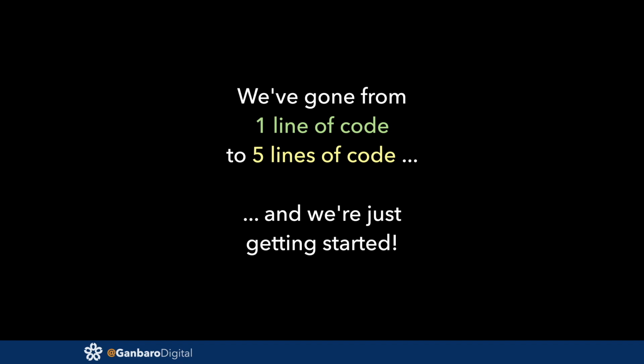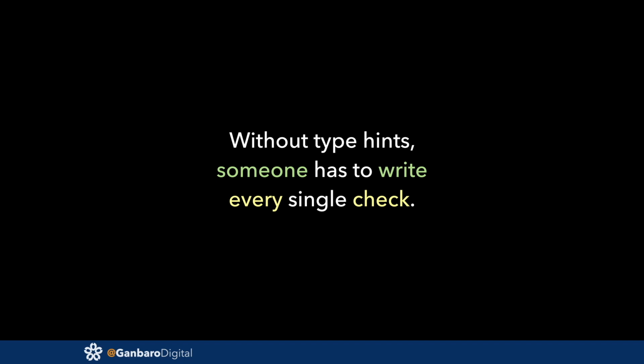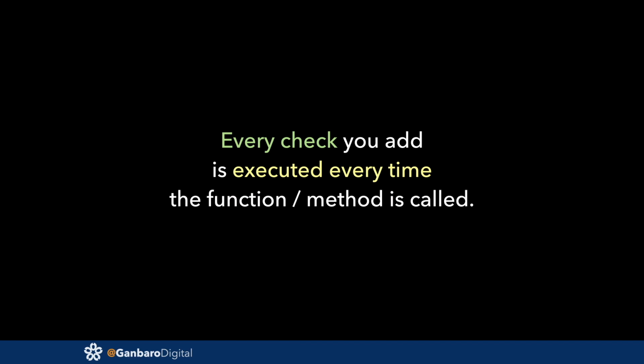So we can draw some conclusions from this. If we're not using type hints, we're writing these preconditions. Someone's got to write them. Every single one of these checks has to be written. All this input validation has got to be written by someone, and that takes time. Not only does it take time to write, it takes time to run. Every time the function or method's called, these checks have to be executed, every single time. The computer has no way of knowing whether the code has already been checked. You're in a bad situation there.